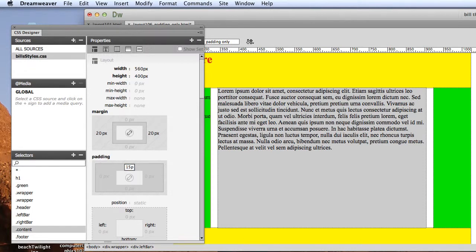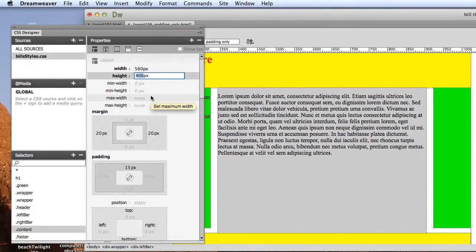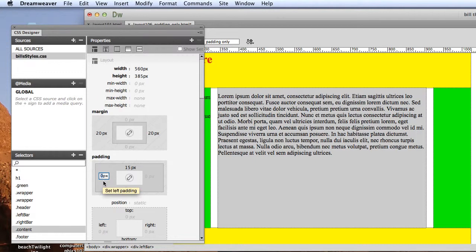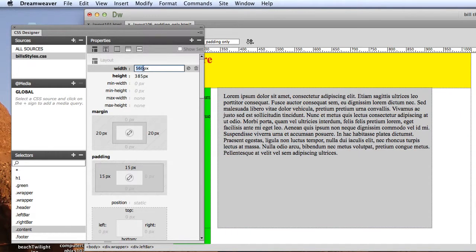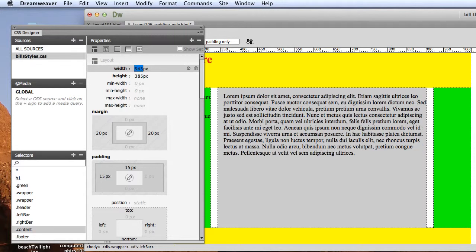Now again, if you addeth padding, you must taketh away. So I'm going to add padding. So I have to take height down 15 pixels. That would be 385. And there it goes down. Let's add some padding to the left. I'm going to add 15 pixels of padding over there, and if you add it, you must take it away from the width or height. So this would come down to 545. I'm good to go.